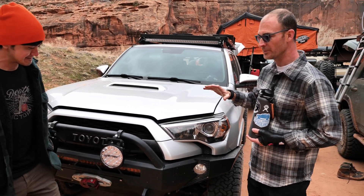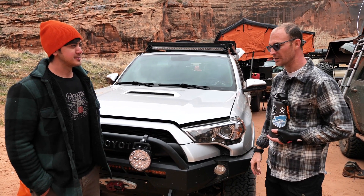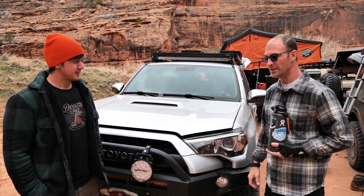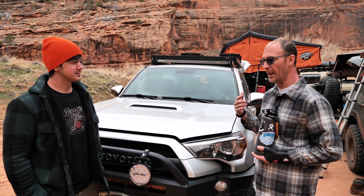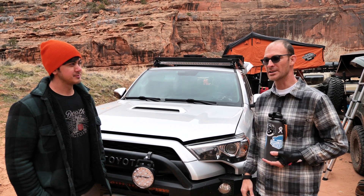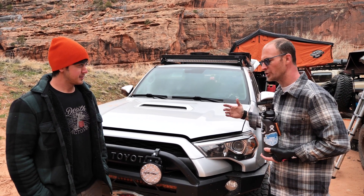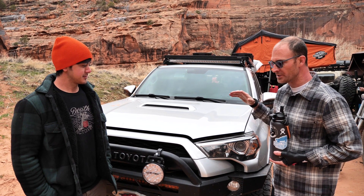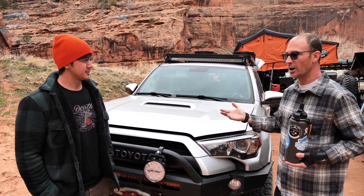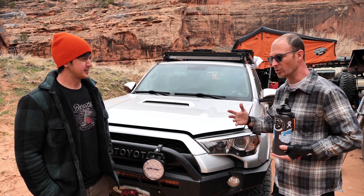You know, this whole project started in 2016 when I bought this — it's my first four-wheel drive vehicle. I really had no idea what I was getting into. I wanted something to enable me to camp in remote places — not necessarily hardcore rock crawling, but getting to places that are more difficult to access. This is a 2016 4Runner Trail Edition, the TRD Off-Road. Pretty much the same thing — comes with the factory rear locker, crawl control, and some design treatments.